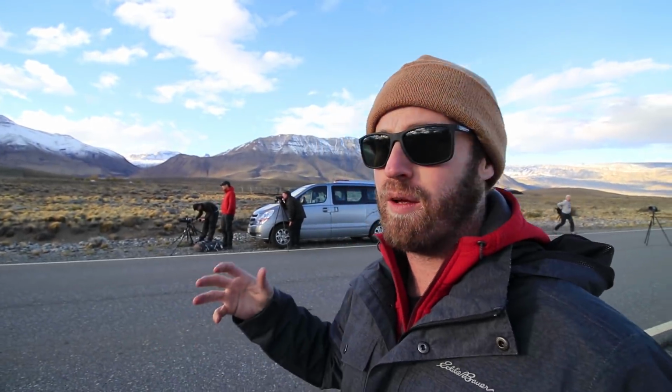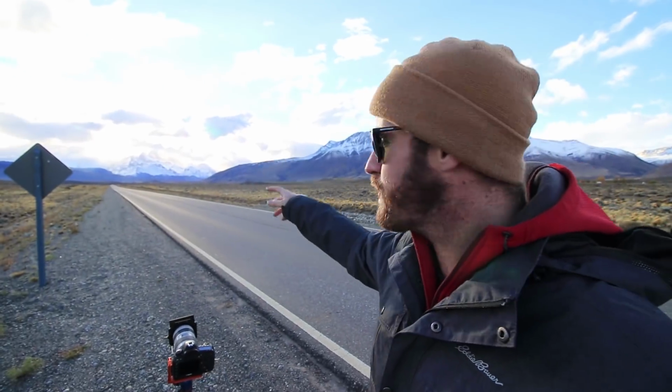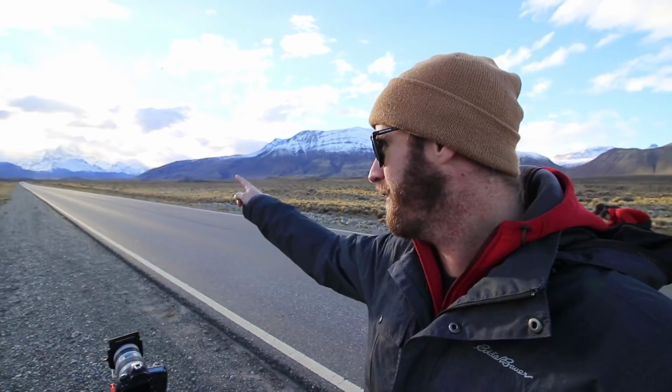Technically, people will talk about trying to get everything exposed properly, not too bright, not too dark. But from an art standpoint or a mood standpoint, that's not always the most important thing. The most important thing is what emotion the image says. So I'm trying a slightly underexposed shot, with some of the highlights working as a key light ringing over Fitzroy, as Greg's got the drone humming over there.